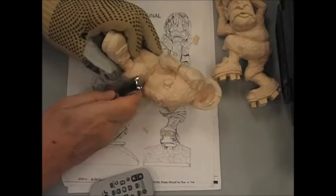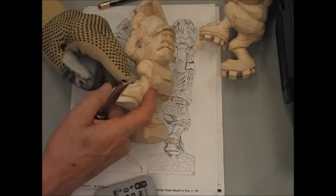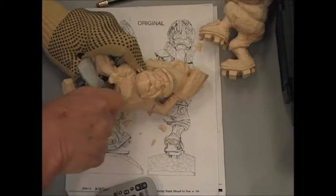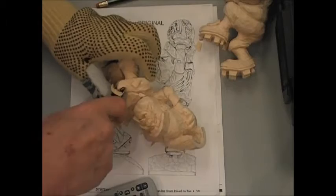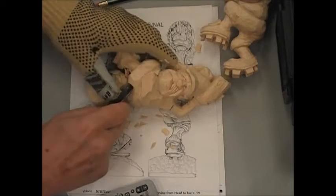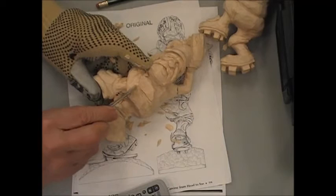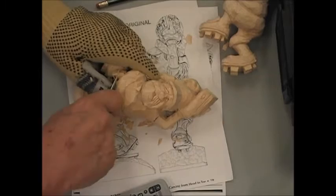There it is, rounded. I'm going to do a little bit more down here, and then on the side I've got to make this side disappear a little bit. You can see that it's too bulbous in here. So that leg, to make it come forward, I have to take off a bunch of material in here. You can even scoop it out a little bit so there's a bit of motion in there. I would hold it right there because we've got to put a notch in here eventually to show the creases in the material.